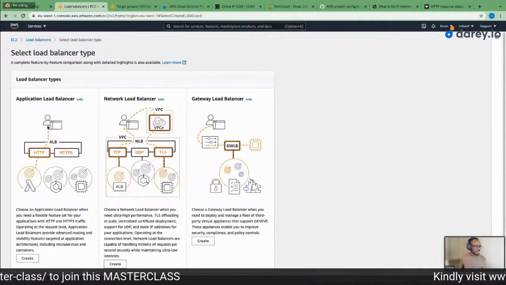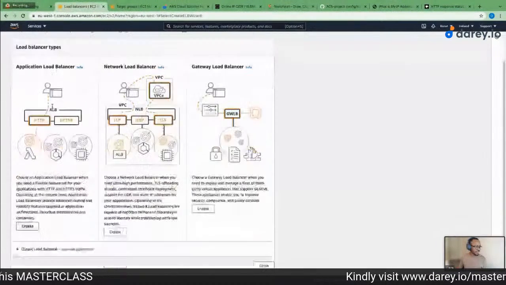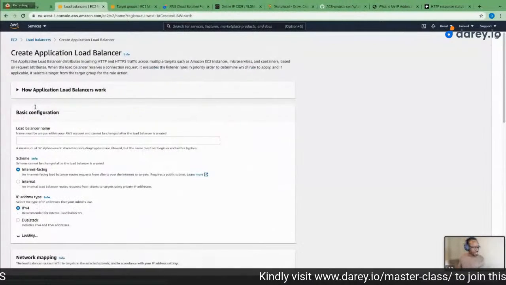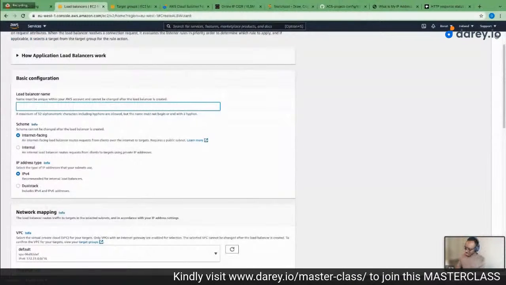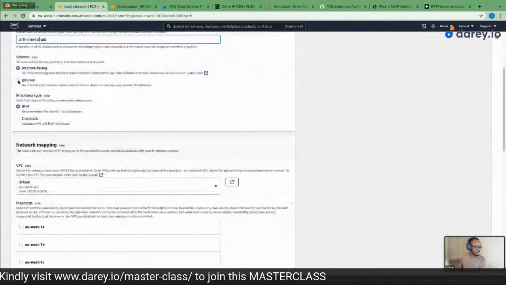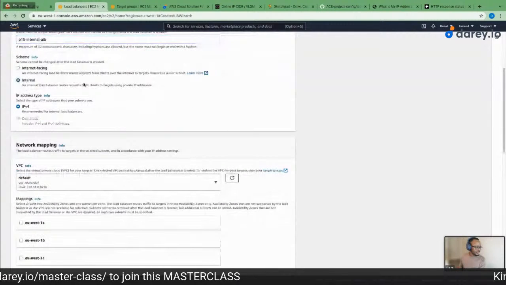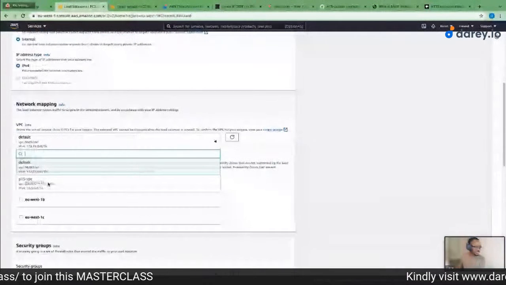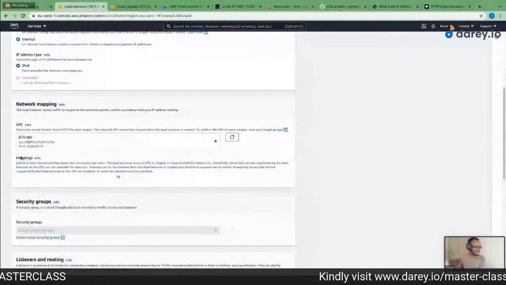So this is an application load balancer as well. But this time around, we're going to call this internal. Okay, internal, and we'll make sure we select internal for this. Okay, and then we select the VPC.